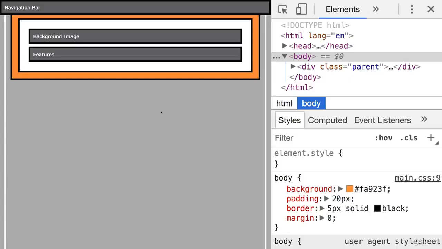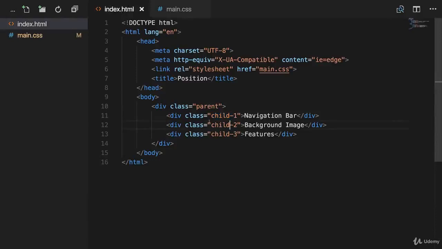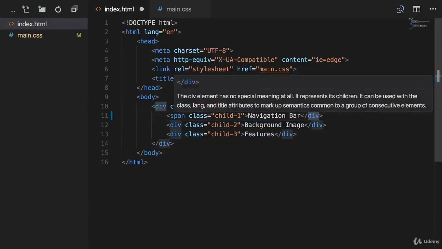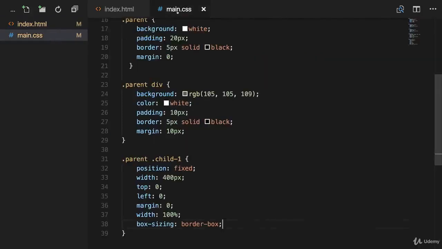Before we apply it to our project though, there is one more thing that I would like to show you. Because I talked about inline elements already, and so far we only used block level elements. What would happen now though if I change the div, so the navigation bar div, to an inline element, a span for example? Let's quickly do that right here. So we will change the div to a span right here and right there. I'll just change this one because, as I said, this is the one that is our navigation bar.